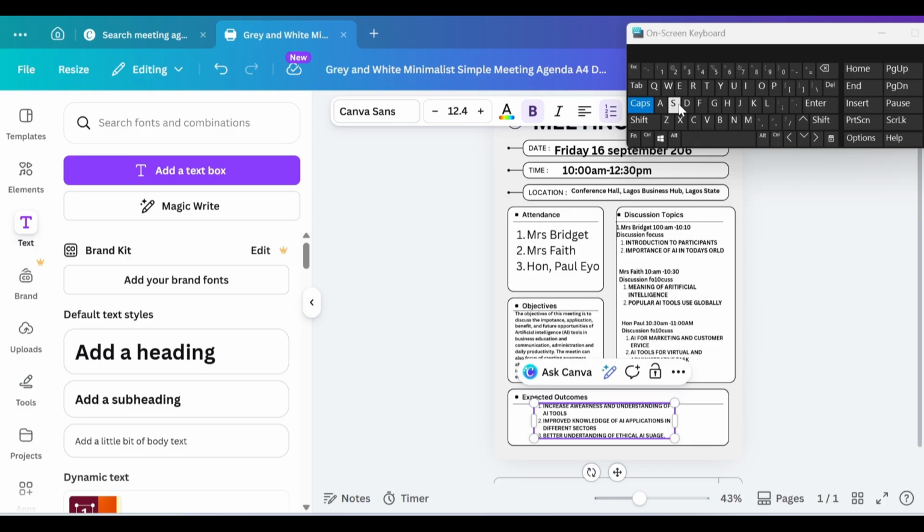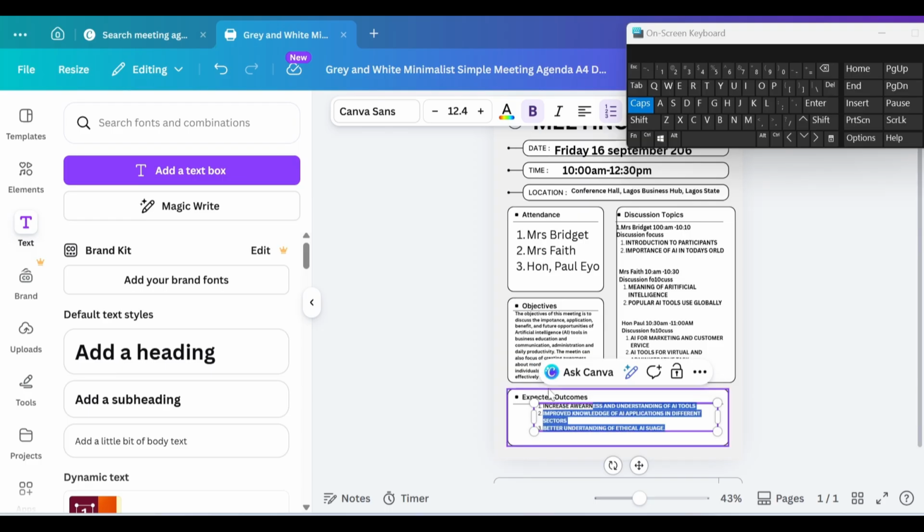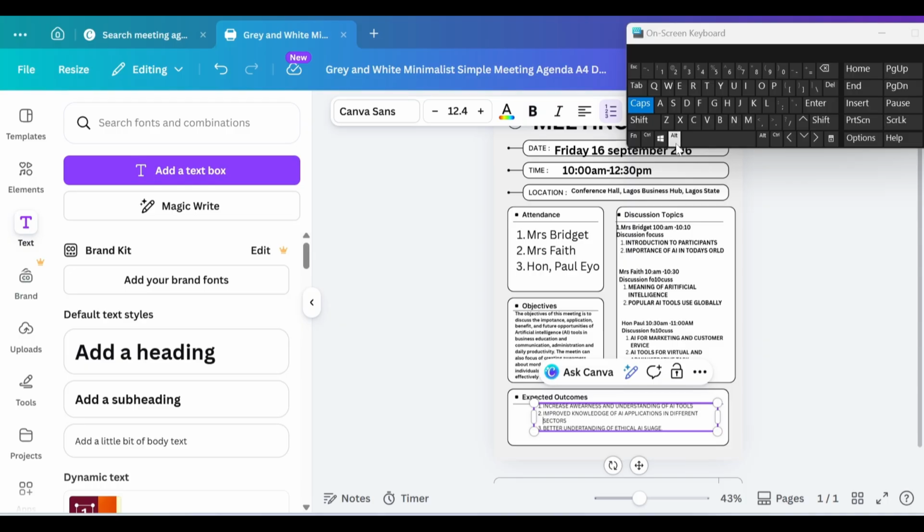So I think these 3 expected outcomes are okay. So you have to bold. Then you have to bold.